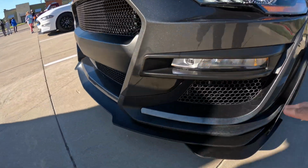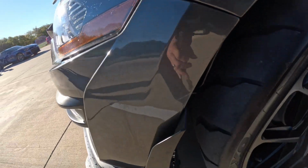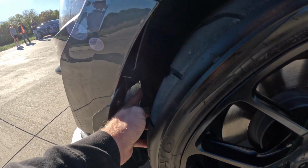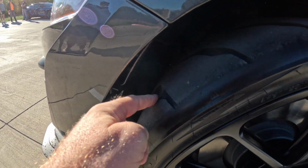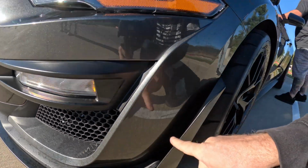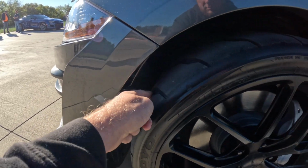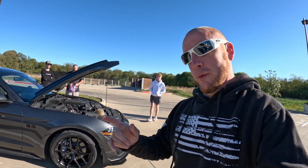So he's got the GT500 front end here. Now, these are completely open. With the GT500s, you have the heat exchangers in there. But with this being completely open, this here starts flapping. See how it's open? It flaps so much it rubs against the tire. So if you have this front bumper, you need to find a way to block that off so it doesn't get direct air, because it flaps so much it rubs against the tire, and it can get hot, and it could actually cause a fire. So just keep that in mind if you have that bumper, or if you're thinking about picking up that front end, because it's been a problem on multiple people's cars.